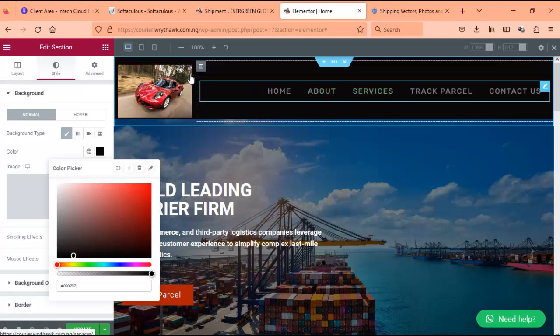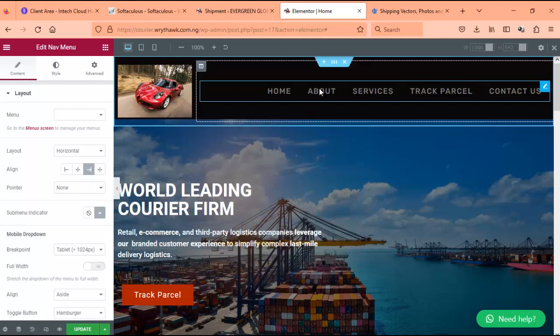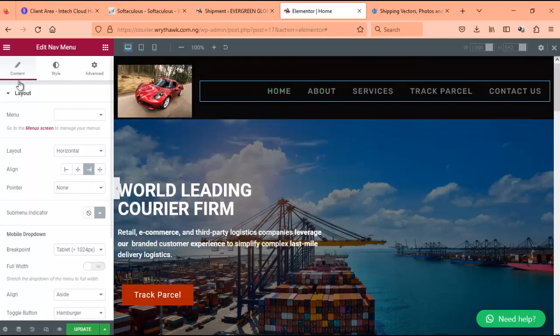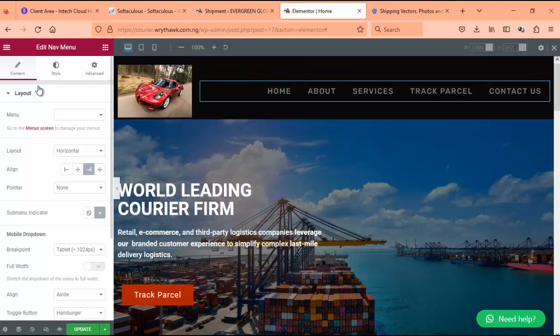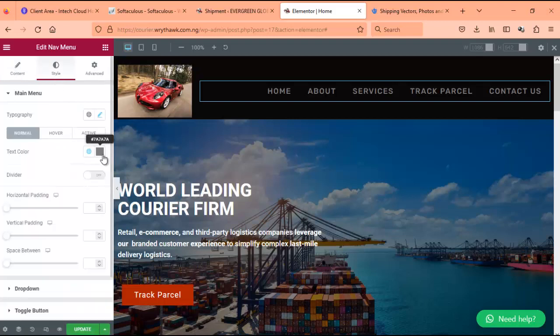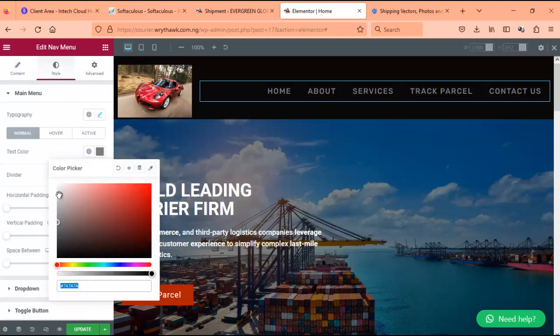So I'll go back to the menu. Then I want to edit. Remember, tap on this pencil here, which means you're going to take it to edit. So come here. This one that is gray, I think I'll give it a lighter color.